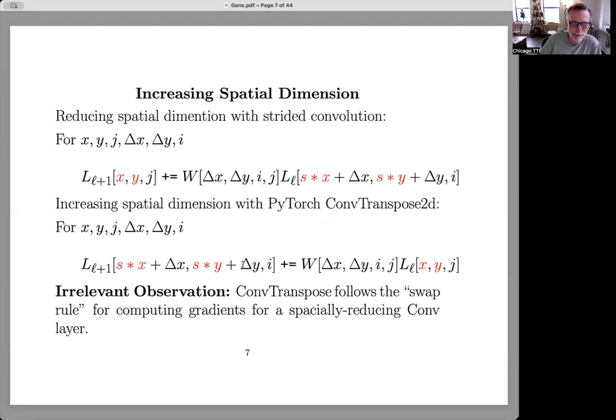And I don't want to go through this in detail, but there's this observation people make that if you take a network that decreases spatial dimension and look at the backpropagation equations that propagate gradients backwards, that gives you a way of propagating in a direction that's increasing spatial dimension. And if you apply the swap rule to this equation for decreasing spatial dimension, you get an equation for increasing spatial dimension. Now it's trained purely in the increasing direction by gradient descent. So this observation doesn't matter. It's a red herring. It just is a way of getting an equation that increases spatial dimension. And it's called contranspose. It's just sort of decreasing space in reverse.